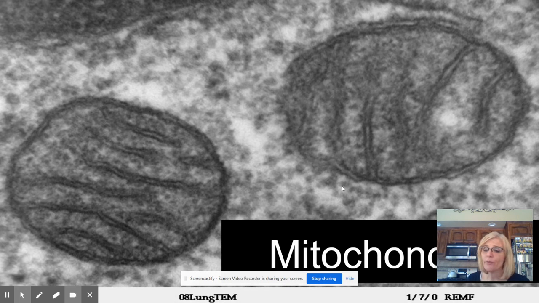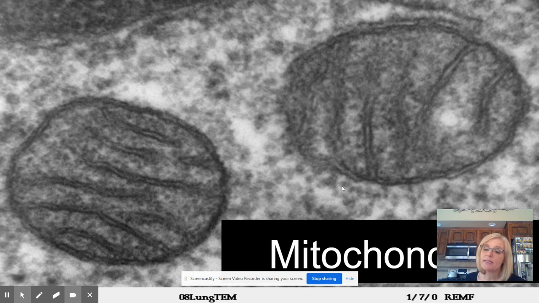And just as a review, there's lots of evidence for this. First of all, mitochondria have their own DNA. It's circular and naked, just like prokaryotic cells. They also have ribosomes that are the same size as prokaryotic cells, that 70S versus the 80S, which is found outside in the cytoplasm of the cells that they're in.